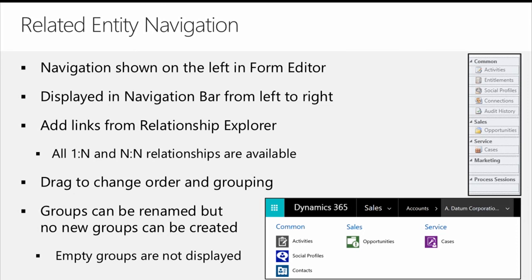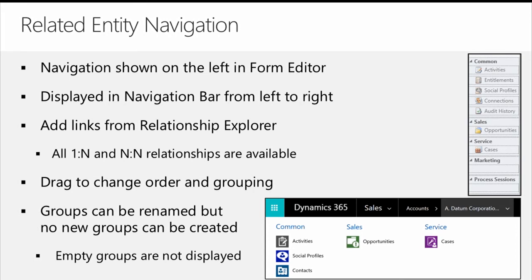So when you drill down into the related items in the application, you won't see them from top to bottom. It'll still honor the groupings and still have that information in there, but you'll see it more from left to right. This is where, like I said, you have relationships or links to other entities that are related to this option. You can drag and drop things around to change the order.